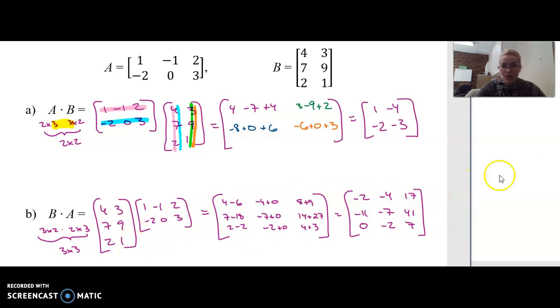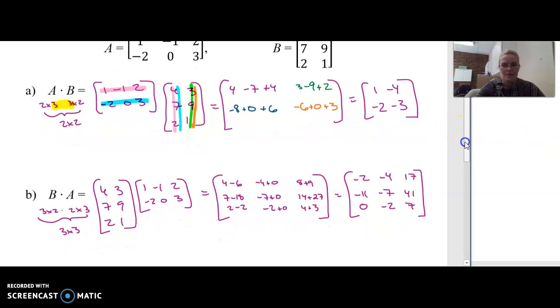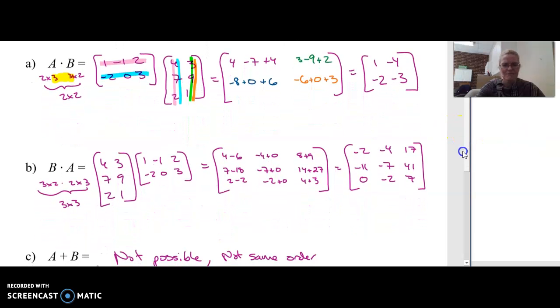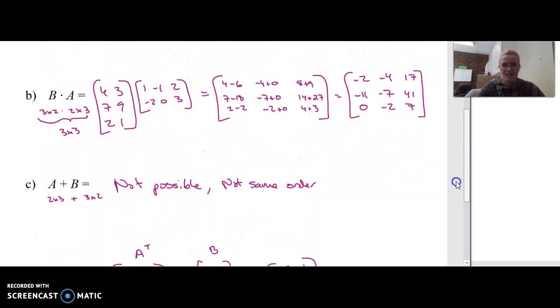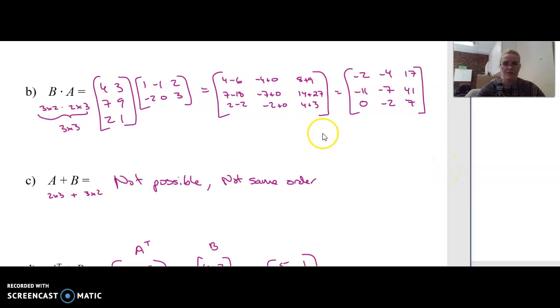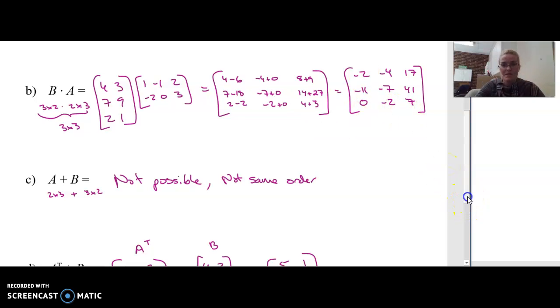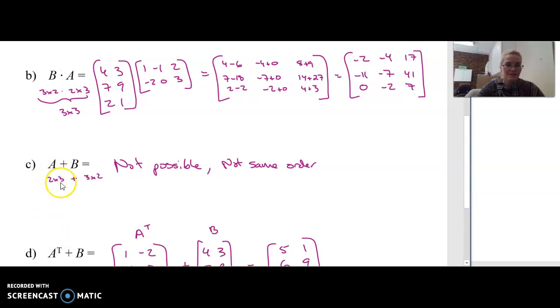I'll let you look at these, and if you made mistakes on this problem, they were minor for the most part. So pause and double check if you want, but I'm not going to take you row by column for every single one of these. A plus B, so when we look at the sum, A is a 2 by 3, B is a 3 by 2, you can't add those because in order to add two matrices, they have to be the exact same order, n by m, n by m, or m by n, m by n, right? They have to be the same. So this is not the same as this, it's not possible.